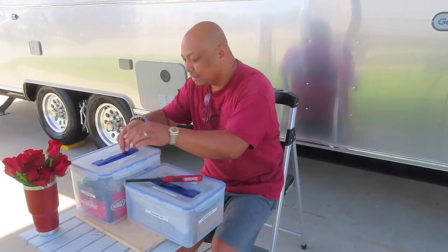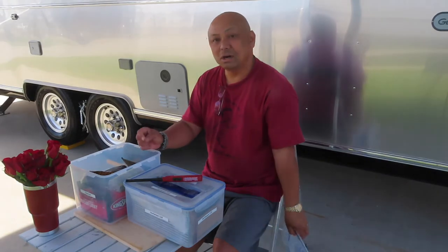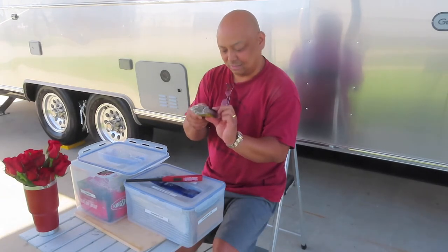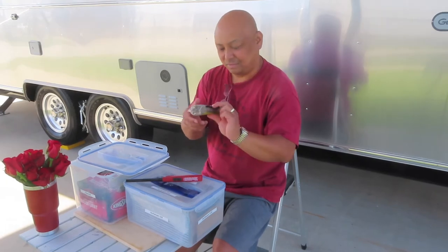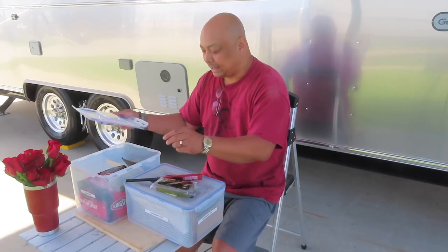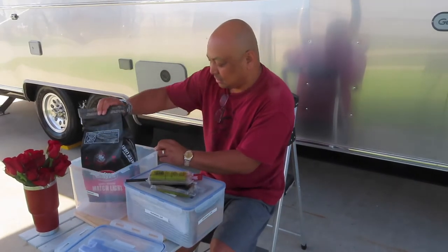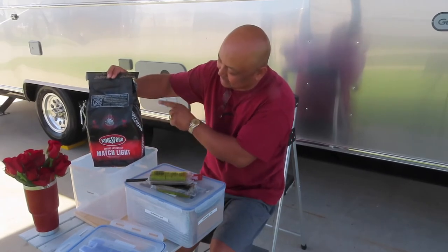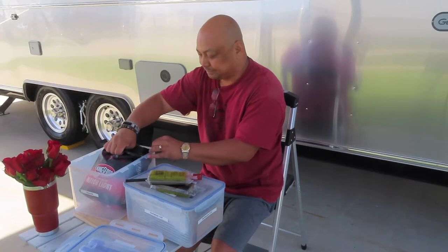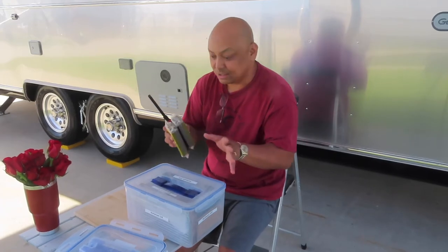I bought the charcoal, and at the last KOA in Carlsbad, Arizona, they had these Sure Light fire starter sticks. I can find it on Amazon. I'll put a description down below of all of this stuff. And I also bought match light charcoal briquettes. It says it lights instantly. So we'll see if it actually lights instantly. Again, never done this, so I don't know what I'm doing.